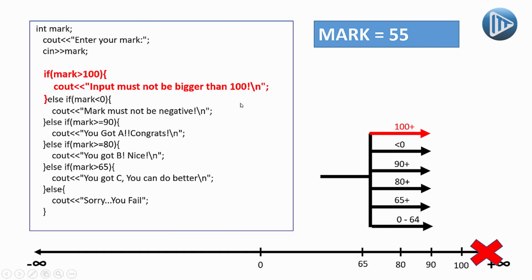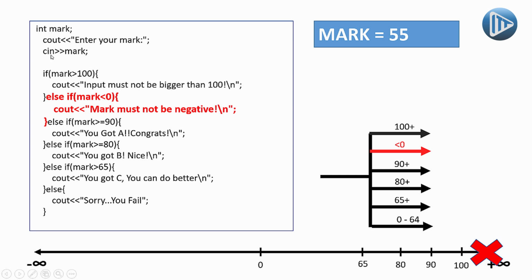Otherwise, we are going to ask the user. If the user didn't enter a mark bigger than 100, we will then next check if they entered a mark less than 0, which is a negative number, in this second step over here. If they do, we are going to trigger the second root, not the first root anymore, and display a message telling them that they cannot enter a negative input.